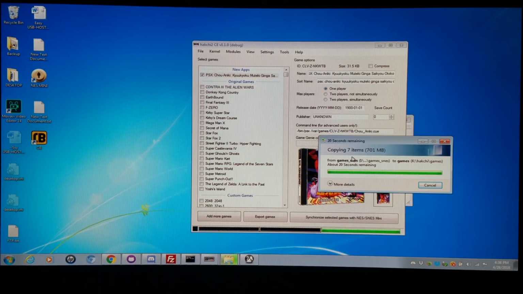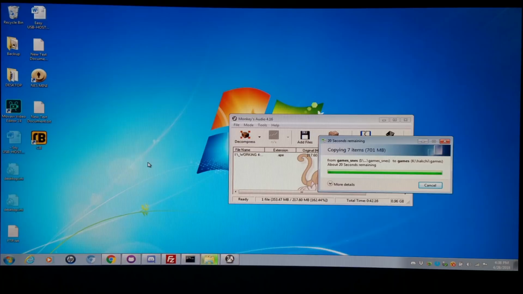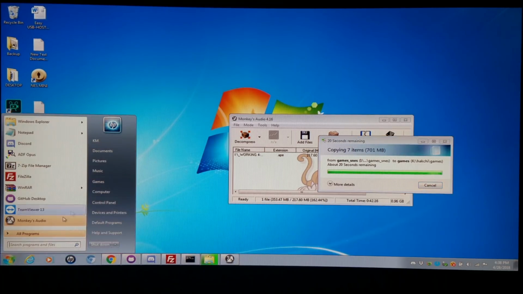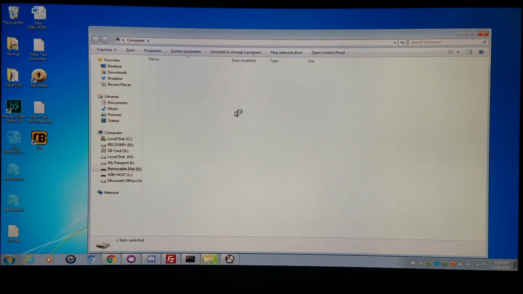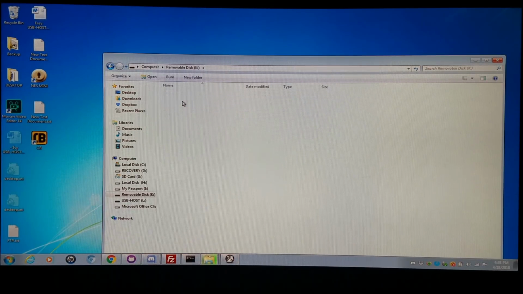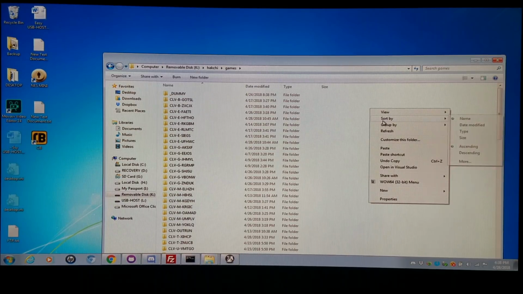But I want to do this from scratch just so you saw the entire process. And we're going to make sure that it worked. The game needs to boot and I need to have music. In addition, I would also recommend typically closing Hakchi2 CE, which I'm doing right now, and reopening it, then copying. But since I didn't do that, I'm going to do one other little step here. I'm going to go to the folder that I am copying right now on the flash drive, Hakchi games, and go to the one that I most recently added here.